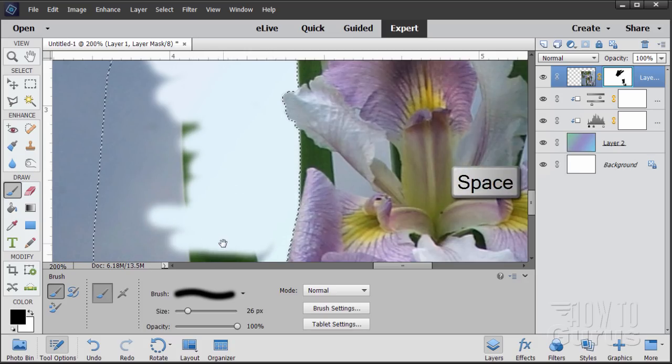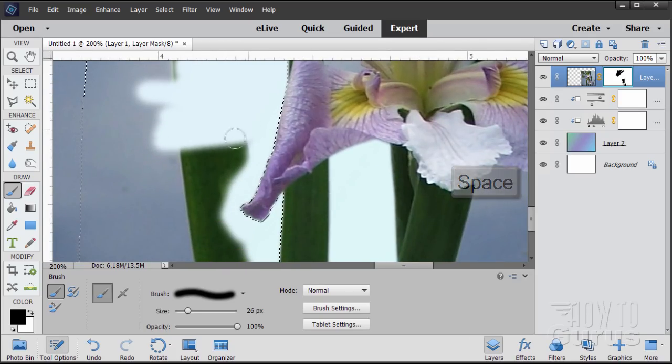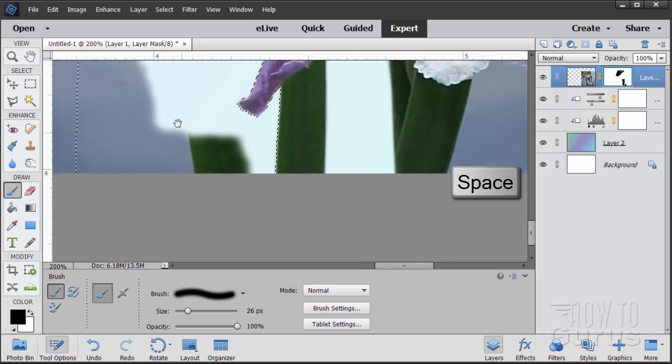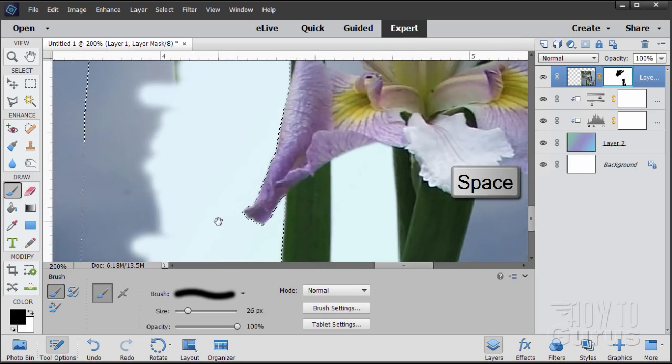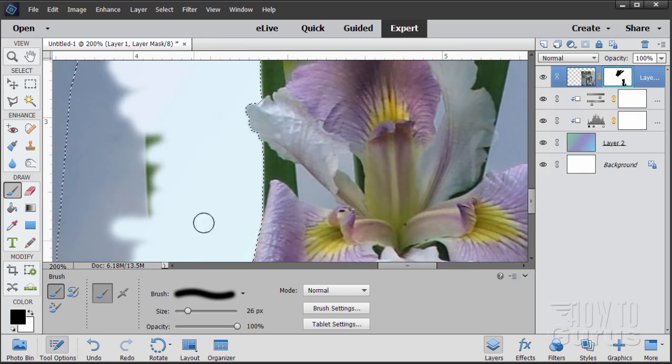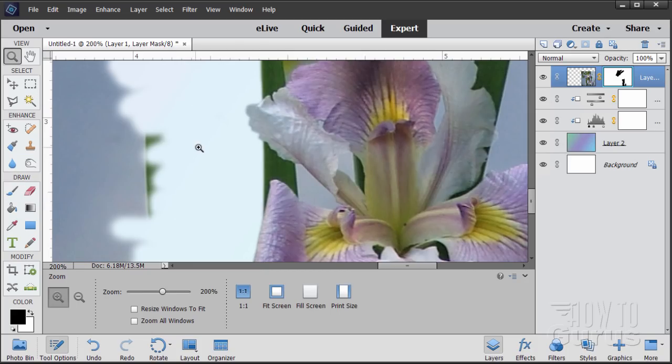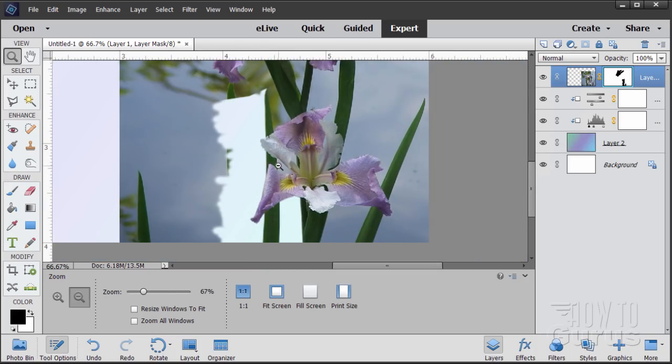I'm just going back and forth with the mouse here, just like you're spray painting the side of a wall or something. I don't recommend spray painting sides of walls, but you know what I mean. Okay, and then deselect. So it's just a matter of doing this bit by bit until you get the whole process done. Just do it in little chunks, little segments, and it goes fairly quickly.